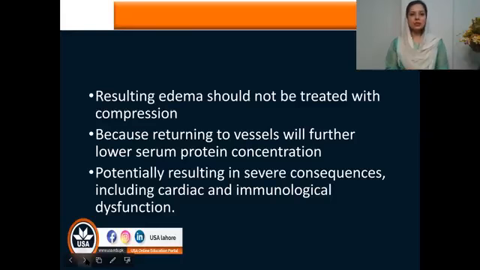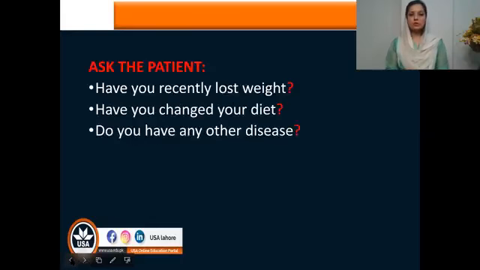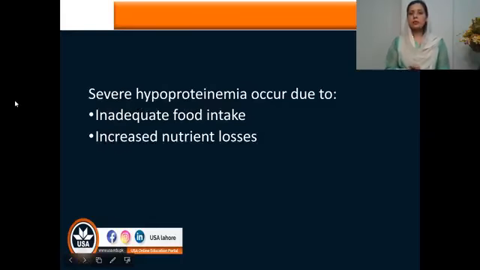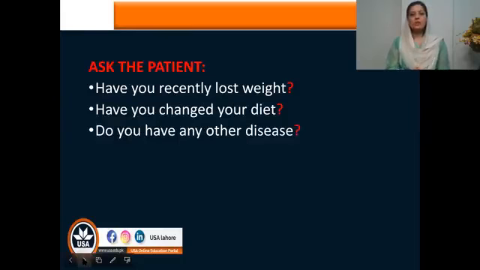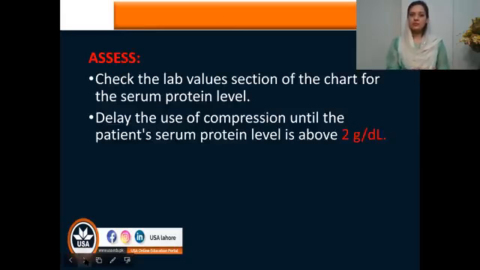And so this was all about that. What you should do is you have to deal with the food intake, and you should bother about the nutrients the patient is taking. So ask your patient, have you recently lost weight? Have you changed your diet, or is the patient on a diet like nowadays keto or everything, that is very common. So ask your patient, is he following a certain diet, did you have any other disease?